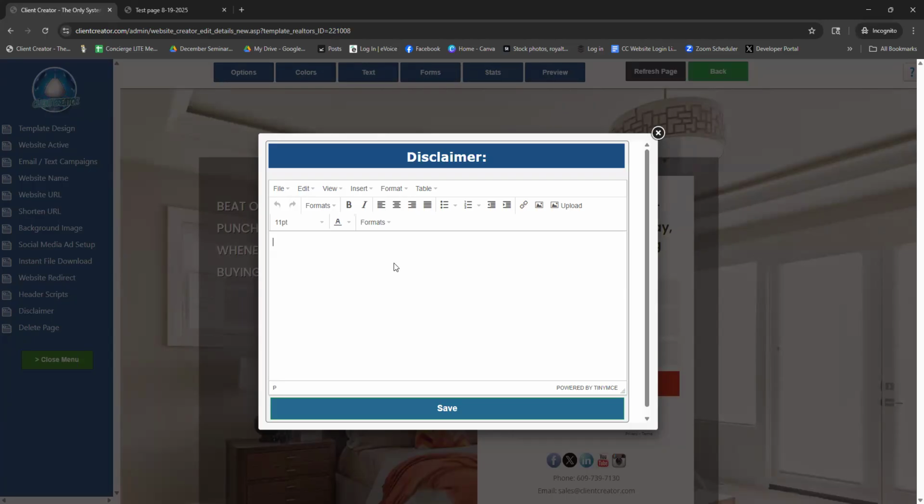At the very bottom of the page, if you have a disclaimer, or if you have to have certain information that we don't already have on here, we will put that in the disclaimer section, or you can put that in the disclaimer section, and it will appear on all of your lead capture pages. So again, the disclaimer is pretty cut and dry, but this is where you would add that if needed.